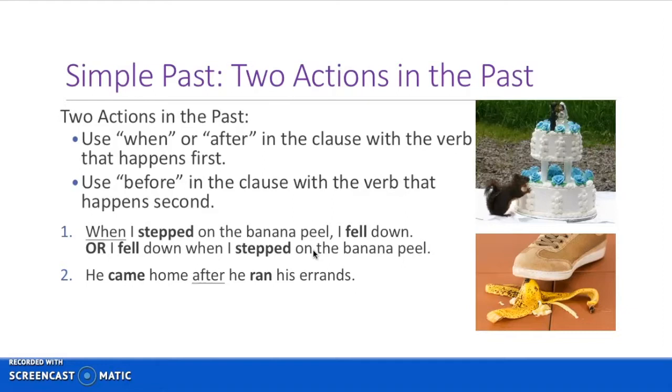He came home after he ran his errands. So in this sentence, you can see that he ran his errands first because it's in the clause with after, and then he came home. A squirrel tasted the cake before we ate it. So in this sentence, a squirrel tasted the cake first, and then we ate it because ate is in the clause with before, so that means it happened second.